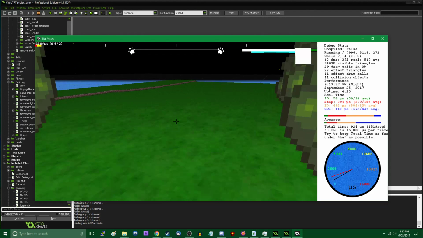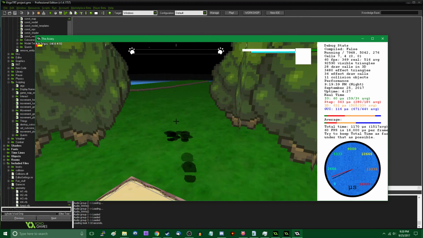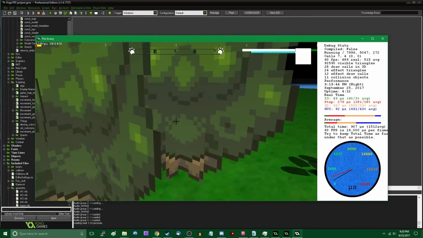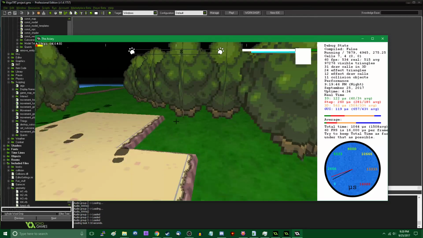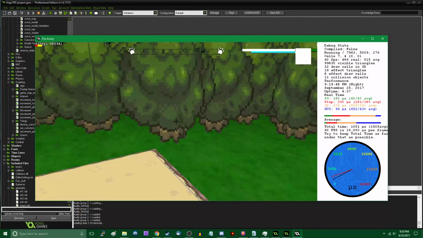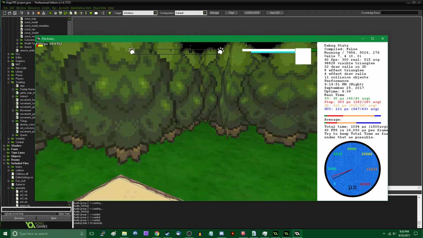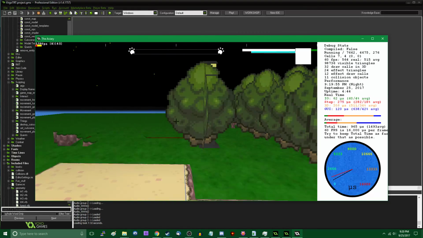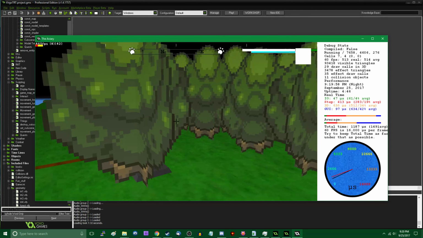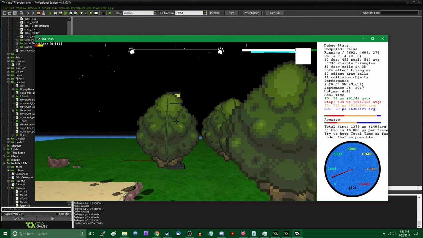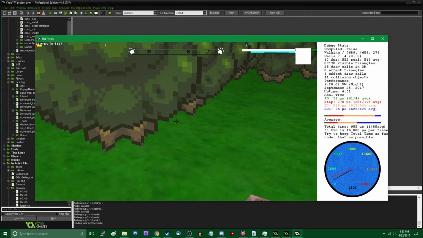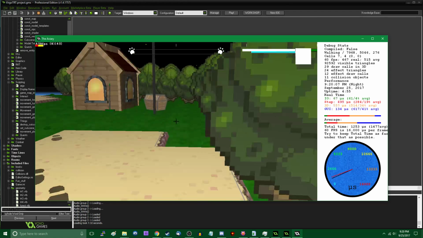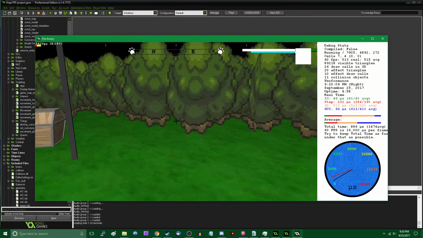Ooh, I can't get through here, can I? It looks like you should be able to get through here. The trees are just close enough together that they block you, because their collision boxes aren't perfect. Also, that's some Z fighting in the trees, in the branches. That's no fun. Ooh, there's also this one here, which is blocking the lamp. Alright, I can address that once I go back into the map editor, terrain editor, whatever it is.